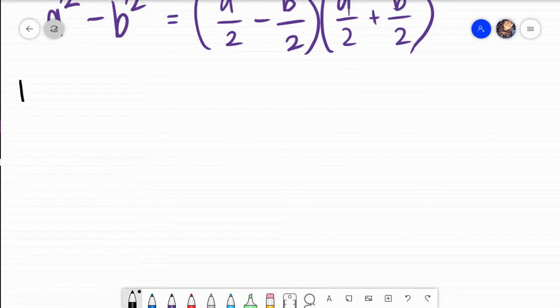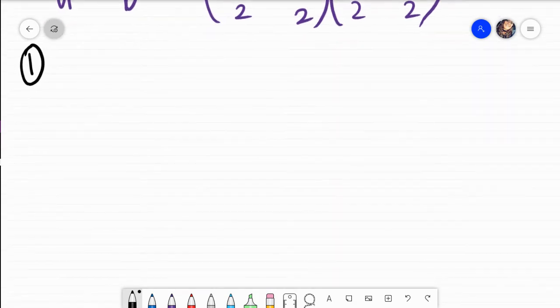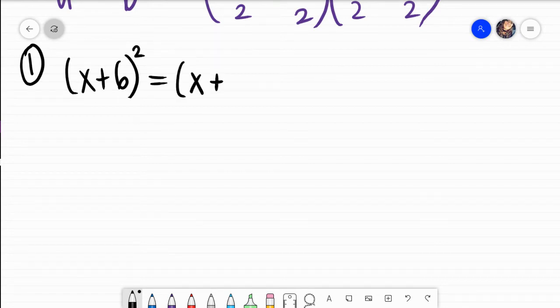Example number 1 is in parentheses x plus 6, close parentheses, and squared. What does this not equal? This does not equal x squared plus 36, right? That was made very clear. You can't do that, like at all, okay? What we do is, remember the parentheses are called factors, you write the factors 2 times because it's based off of that exponent.